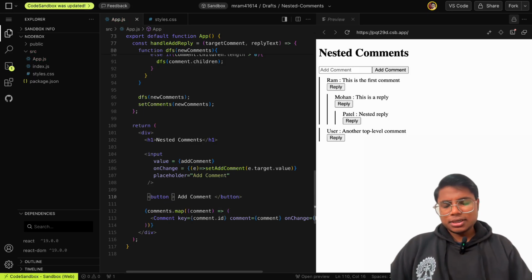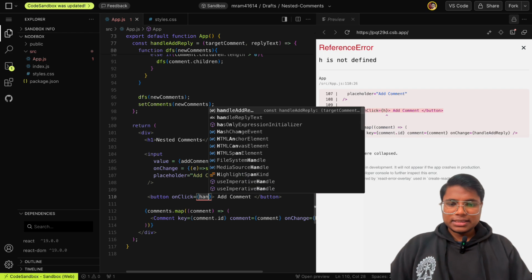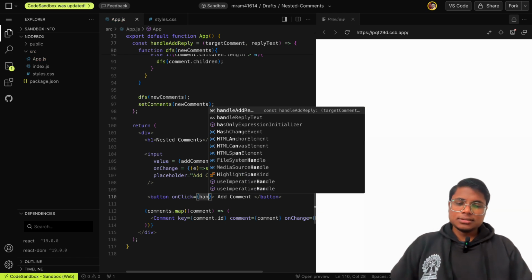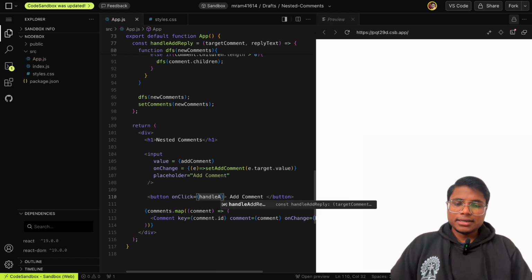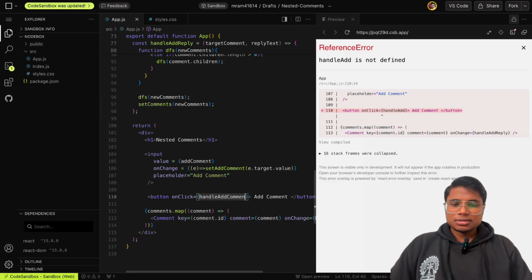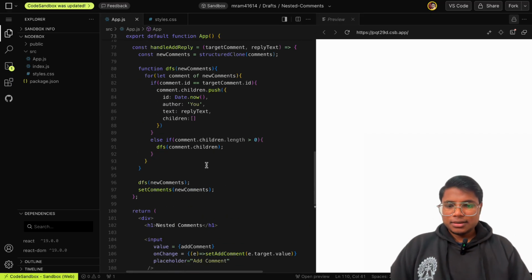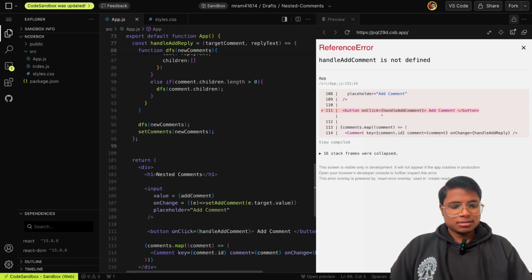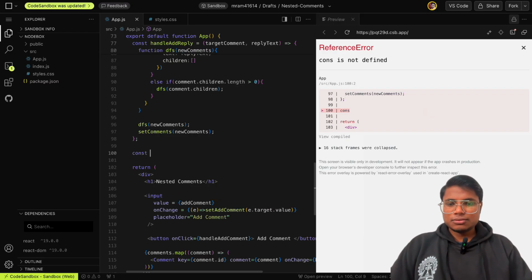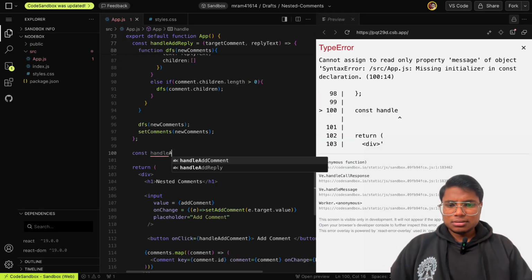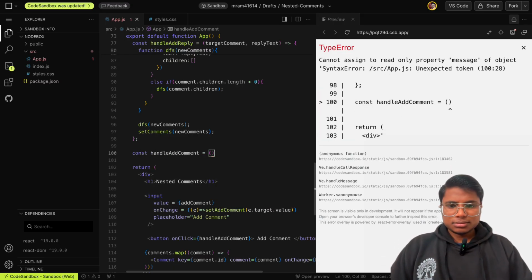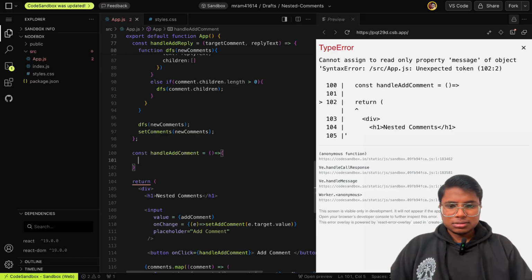Okay, and I want that on click of this button, we should be calling some method like handle add comment. Now here we can make this function, const handleAddComment.